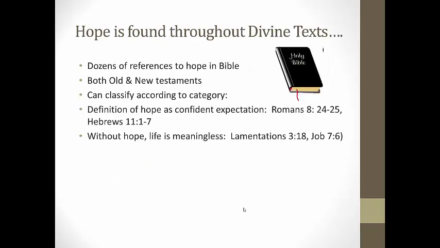Speaking of which, hope is found liberally in all divine texts. I tend to focus on the Abrahamic faiths, of which there are three: Christianity, Judaism, and Islam. But you can look in any world religion and find allusions to hope. If we just restrict our attention to the Bible for the moment, out of convenience, because life is short and we have to get through this material, you will find dozens upon dozens of allusions to hope in both the Old and New Testaments. In fact, they're so numerous that it's helpful to classify these hope allusions according to category.